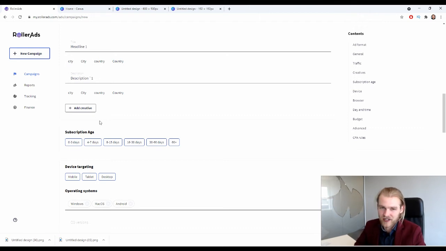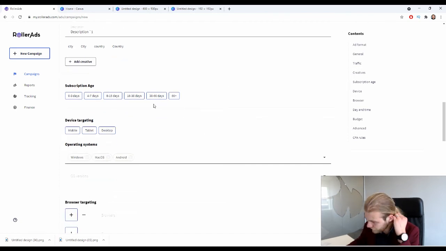The trust level is still very high. They're new to it. They might be a little bit curious about it because they haven't received it before. So usually the shortest subscription age is the best performing traffic, and the longer you go with a subscription age, the less the quality of the traffic will become. All right. For this one, we're going to leave it like it is right now.